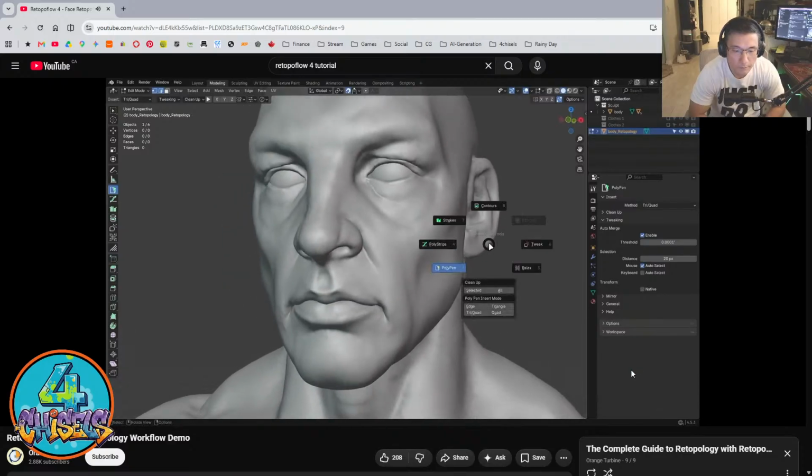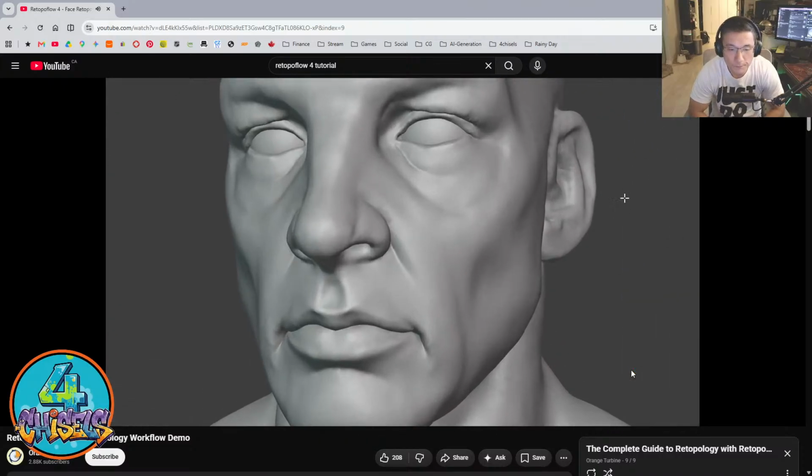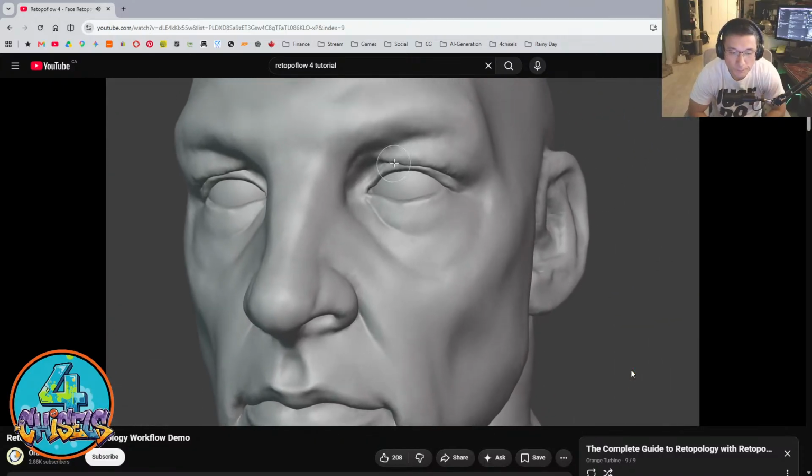So for that, I'll switch over to Strokes, and we could make a stroke all the way around like so, but I want to make sure that we have the corners of the stroke right in the corners of the eyes, as well as make sure that there's the same number of cuts above as below. So what I'll actually do is make my brush significantly smaller, and then just draw around the top part of the eye, hold Control, left click and drag, and I'll scroll up until we have 10 strips.